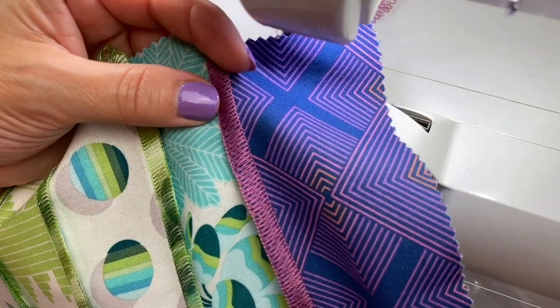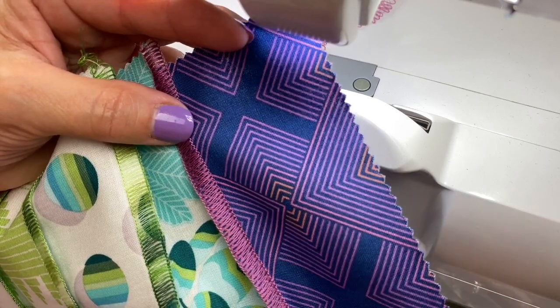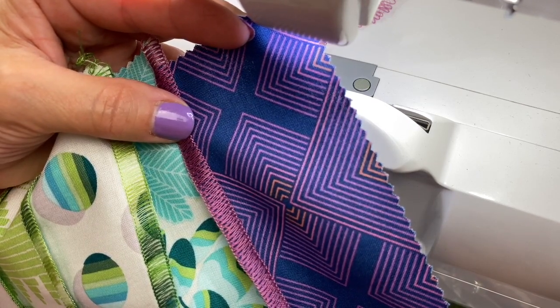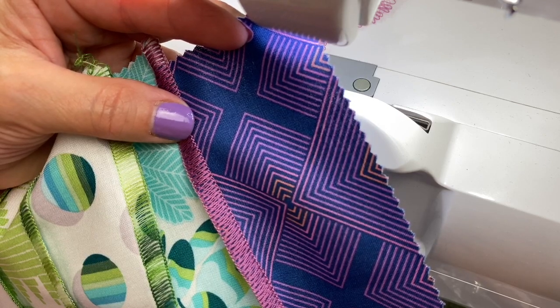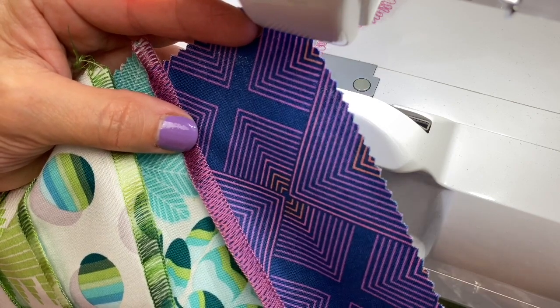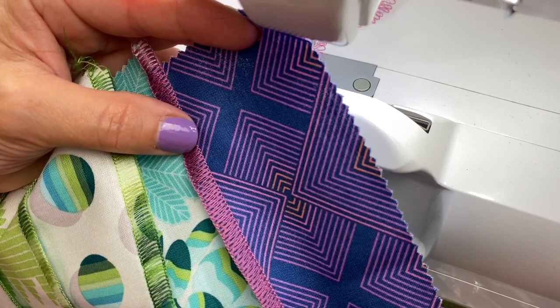All right, now I'm going to add all the rest of my strips. I went ahead and went through the rest of my strips and arranged them from dark to light, dark, light, dark, light, until I ran out of strips. So note to self, when you're doing this, take the time to arrange all of your jelly rolls exactly how you want them. When I got started, I just laid them out there, still in the planning process where the fabric was concerned. Something I've learned from this process is to lay them out the way you want them, and I really liked it from dark to light to dark to light as I go through the jelly roll strips.